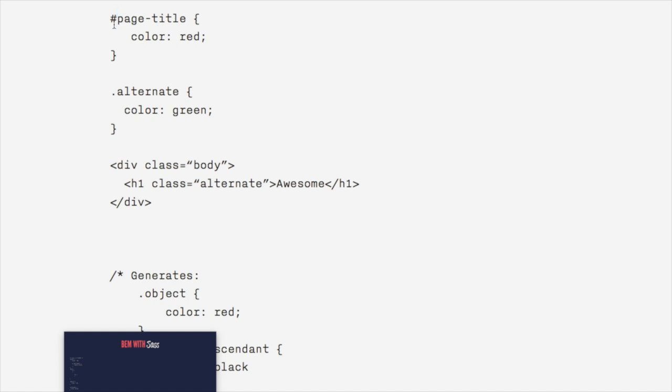IDs are okay for JavaScript hooks, but they're not okay for CSS styling. Go get rid of them all in your CSS styles and you'll thank me in a year. And there's all sorts of specificity, whether you're using descendant selectors, how many descendant selectors, how many classes. So there's this, what about this? What about this versus this?